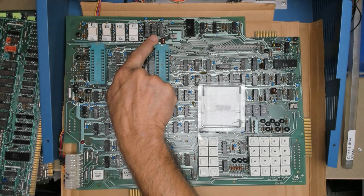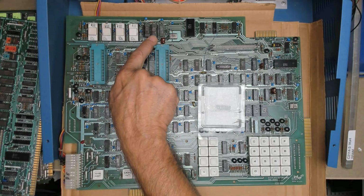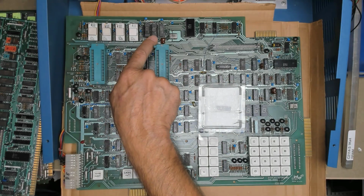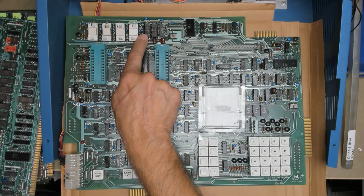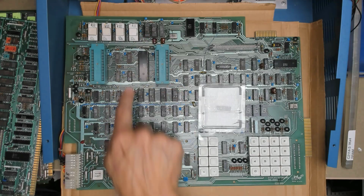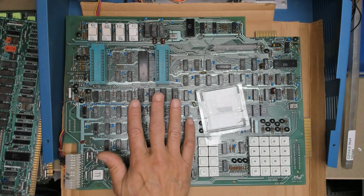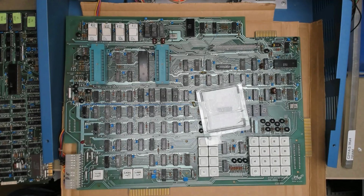So if Intel had solved their problem by the first quarter of 77, then this one from week 35 would have been just marked as a 2113 just because that's what the BOM called for. They had, from their products group, orders for the 2113, so they marked this as a 2113 even though it's a fully functional 2114. This one over here, made in week 7, it must have just been made when the stars and planets were aligned because it is fully functional even though it was only made at week 7, which actually was before all 4 of these chips.